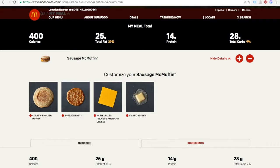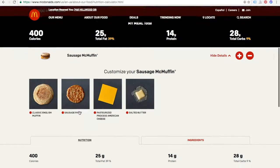When you're out there traveling on the road, it's true that it's always going to be easier to find higher carbs and higher fat than higher protein. But your goal is to find as much protein as possible while keeping your fat down. If your carbs are up, you want to keep the fat down. If the fat is up, you want to keep the carbs down. So having both of those pretty high is a big no-no, especially for breakfast. So that's why I automatically look at the sausage patty.